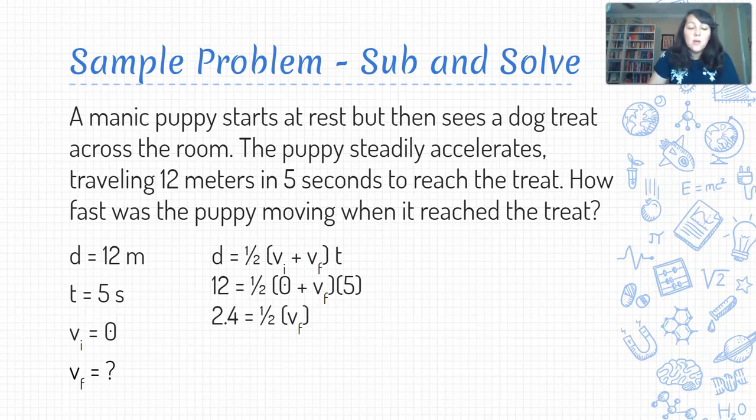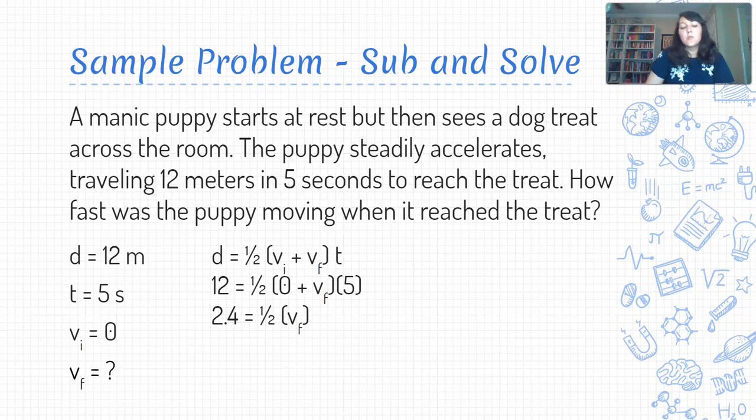All right, so I might go through and divide both sides by 5. So 12 divided by 5 is 2.4. That'll cancel out the 5 on the right. And then I've also simplified this down because 0 plus VF is just VF, right? Adding 0 doesn't do anything, so I can ignore that part and take it out because it hasn't substantially changed the value inside the parentheses.